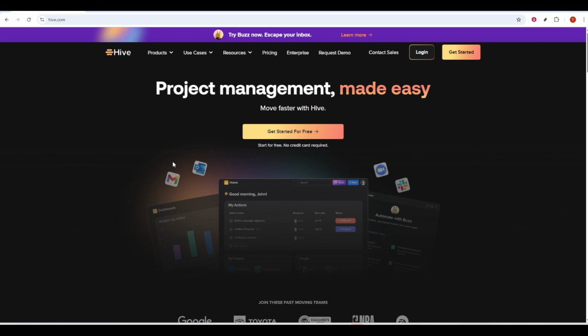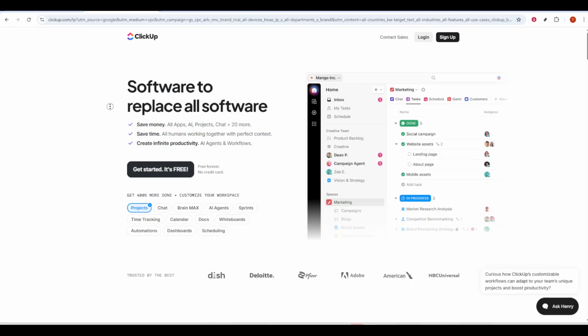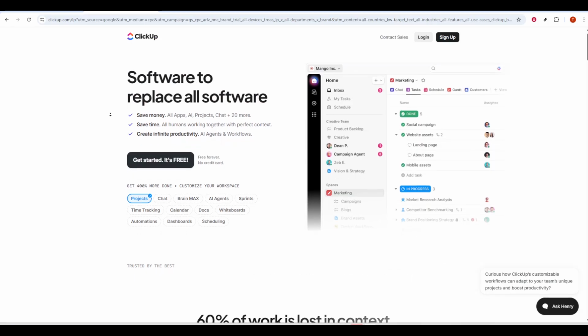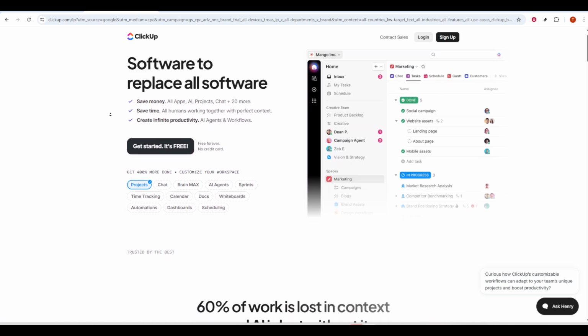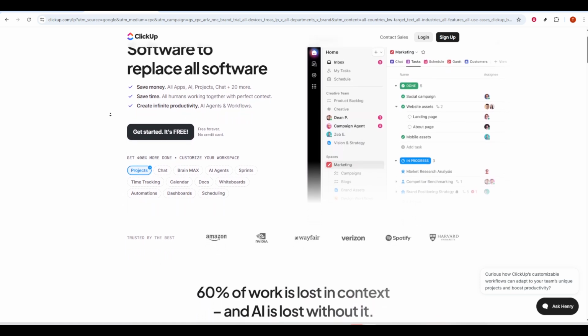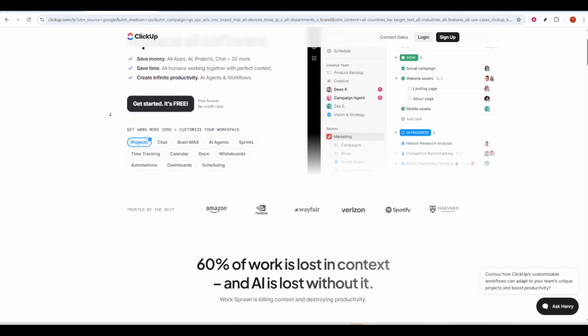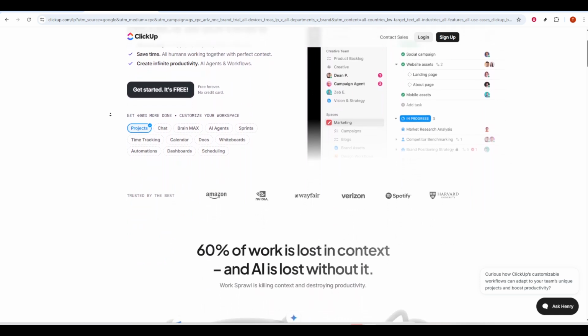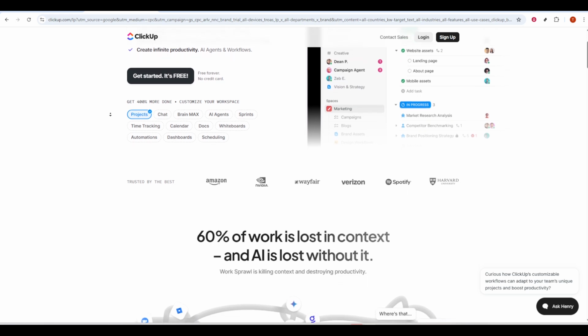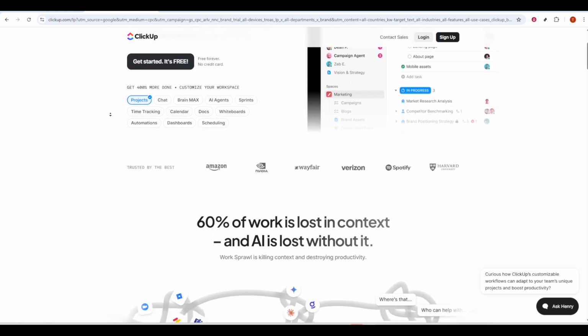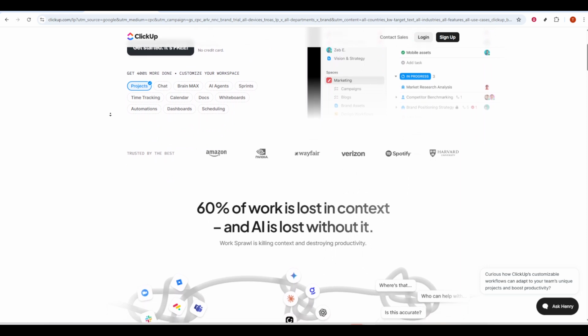Let's start with ClickUp, the customization powerhouse. If you want a single source of truth, from high-level roadmaps down to granular subtasks, ClickUp shines. Its unified AI, often called ClickUp Brain, searches across your tasks, docs, and connected apps to answer questions or summarize projects, which is incredibly helpful when you need quick context without bouncing between tools.